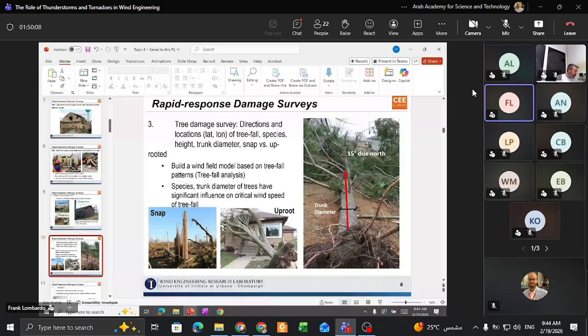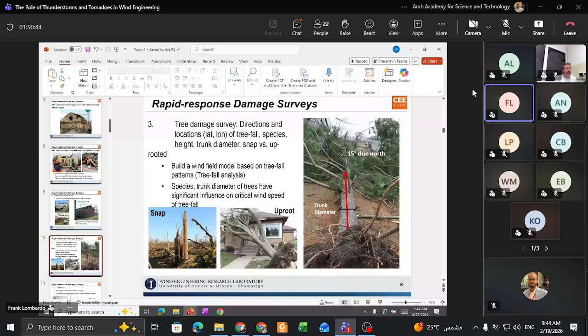Another thing that we'll do, and you guys will do a homework on this, is looking at tree damage. A lot of times after tornadoes, there'll be a lot of tree damage. Maybe Dave Sills from Western Ontario will talk about it tomorrow, some of the work that they're doing with tree damage in forests. What you'll see, and we'll show quite a few more images of this, is there'll be a lot of trees and they'll fall in a specific direction. We'll go out there and look at fallen trees and record the direction that the tree fell.